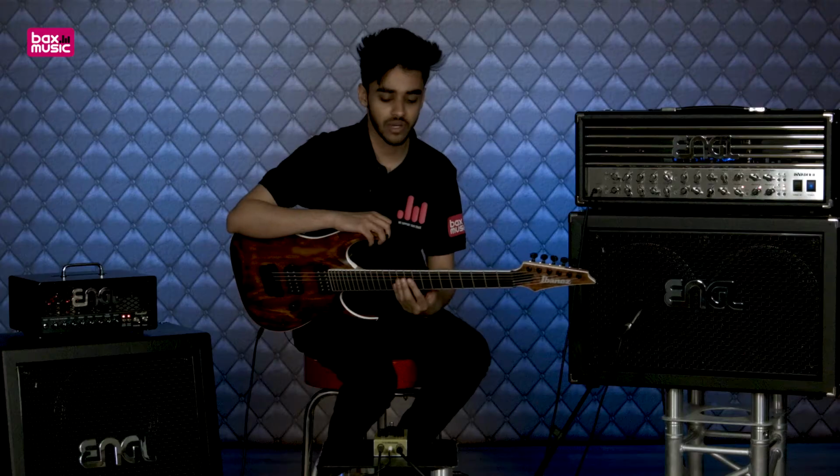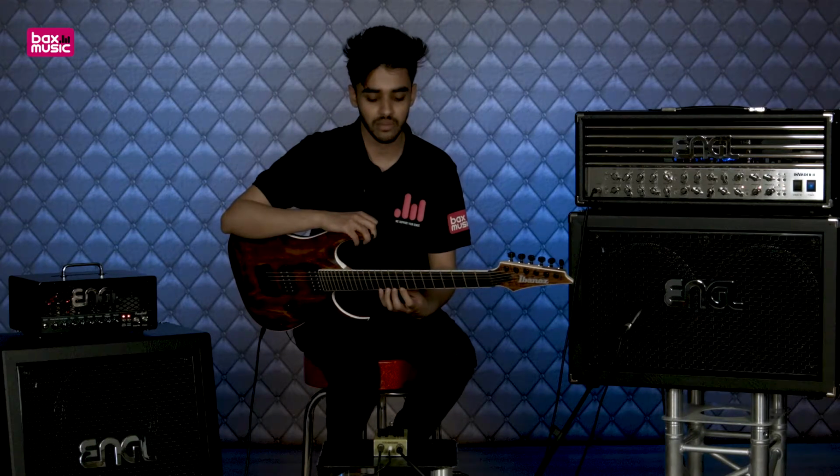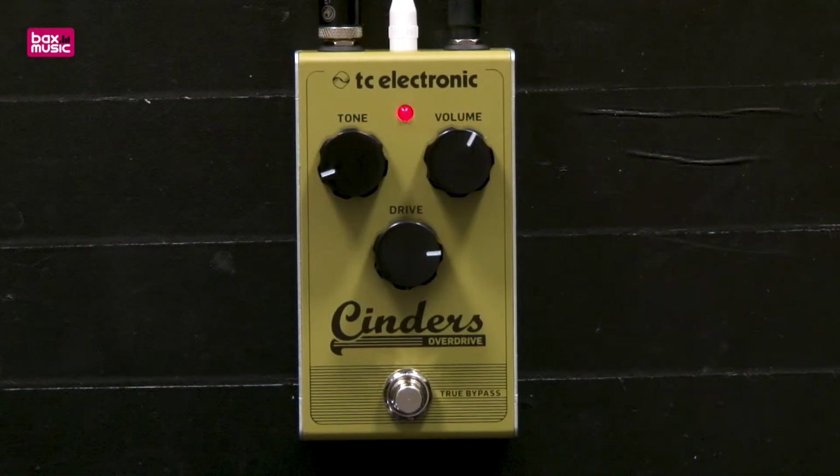Really like how this pedal is working. It's pretty warm overdrive as far as overdrives go, actually, but it does work pretty well for tightening up an amp, especially like this one, if you turn the gain down quite a lot and turn the tone up.